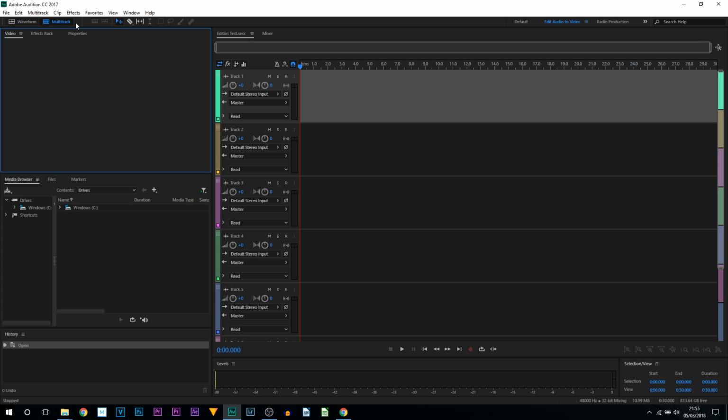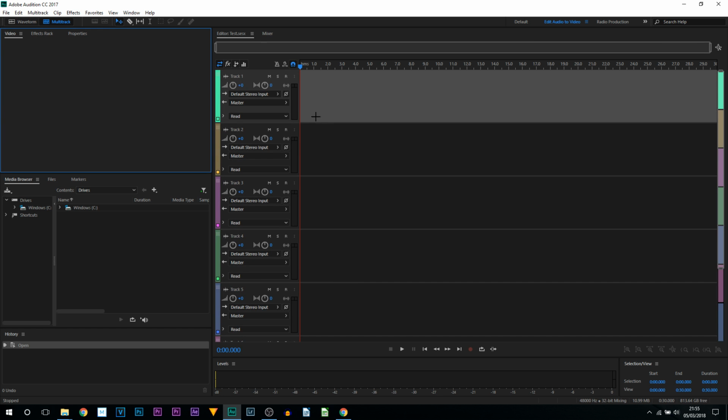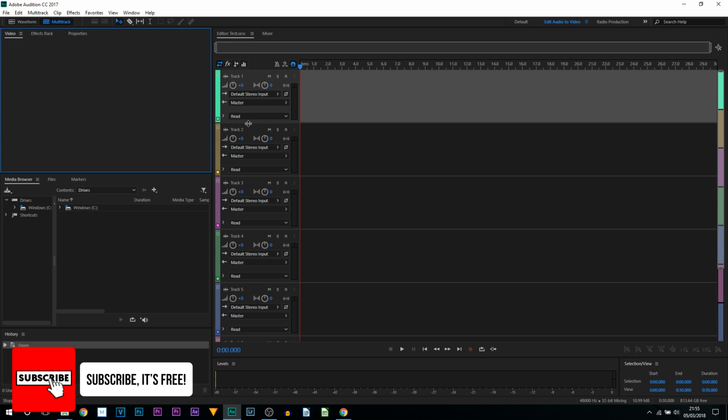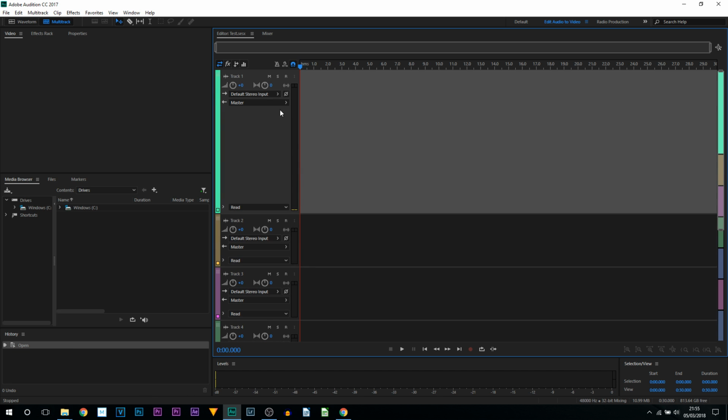So of course we picked multi-track, and there are multiple tracks here that we can pick from. We're going to be focusing on track 1. And what we're going to be doing is expanding the track. So come in between track 1 and 2 until you see these arrows, and simply drag this down. And then select track 1 again, just in case you clicked off it like I did.